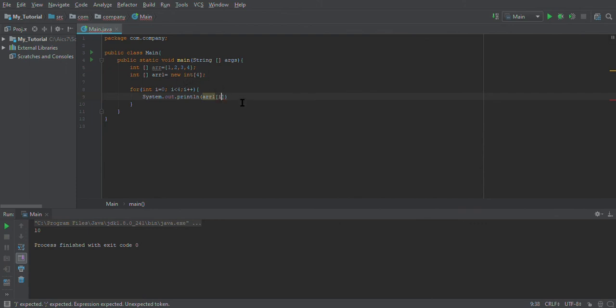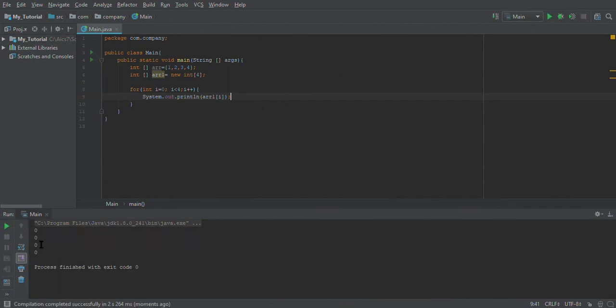Arrays start with index 0, so this is index 0, index 1, index 2, index 3. This one also has a size of 4, so it has 4 indices, 0 to 3. So we are printing the content of arr1. Let's run this and see.